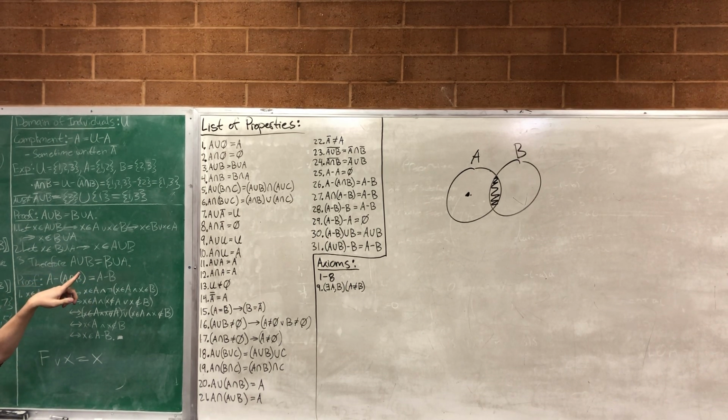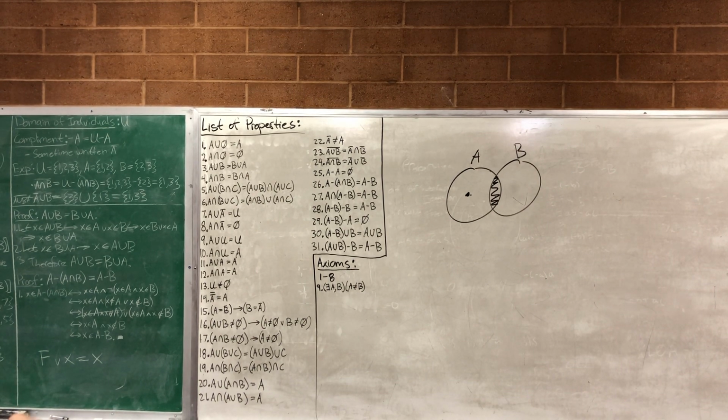A intersect B is the same as B intersect A. Does that make sense, or do we need to see that? It's going to be based on everything in A and B being the same thing as everything in B and A. If it's in A and B, it's in B and A. We're using the fact that "and" is commutative to prove that one.